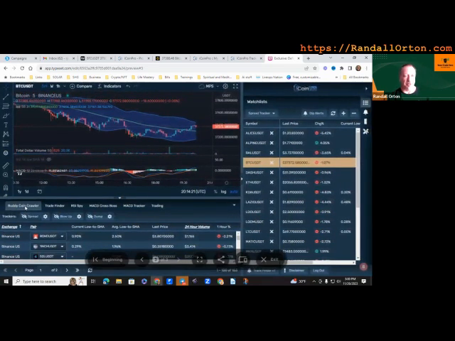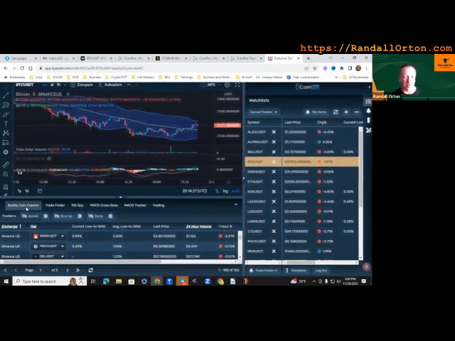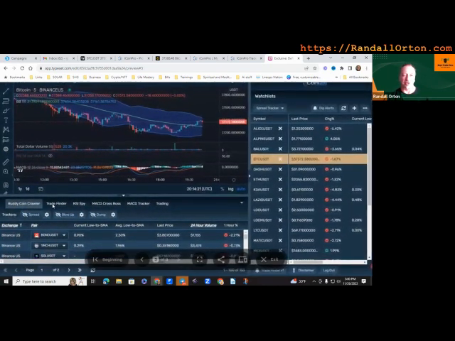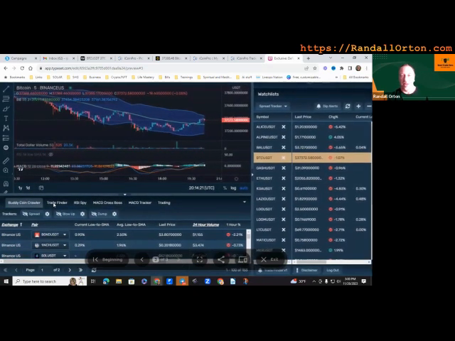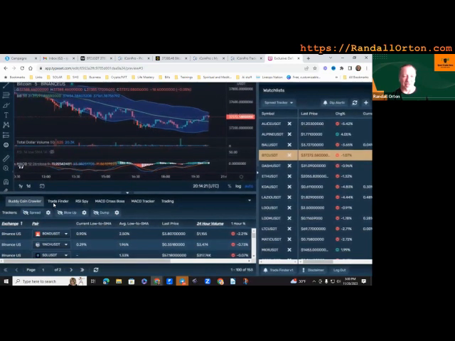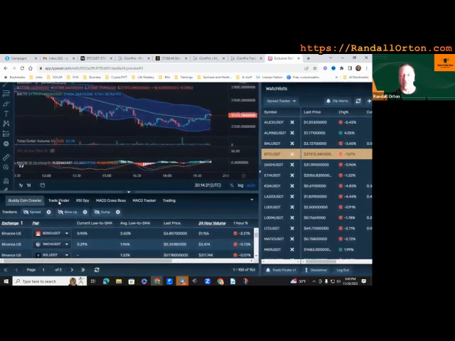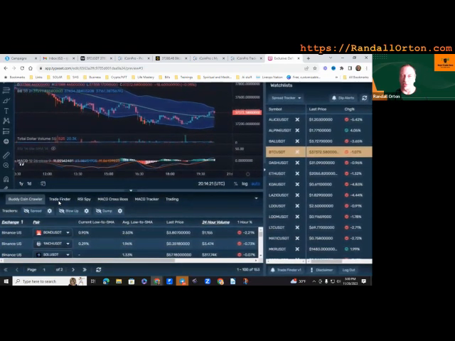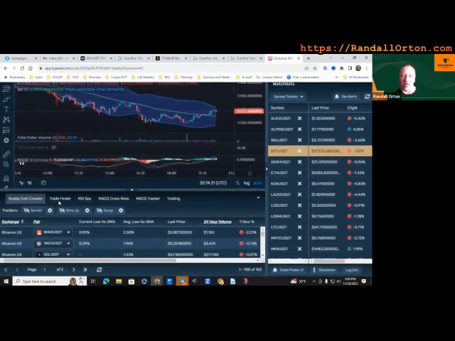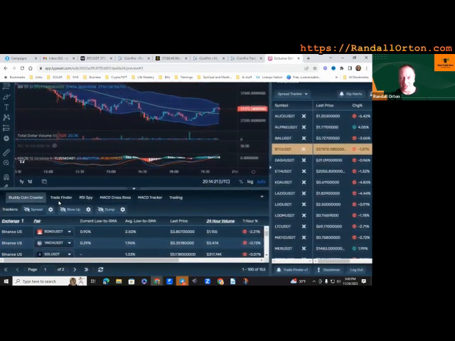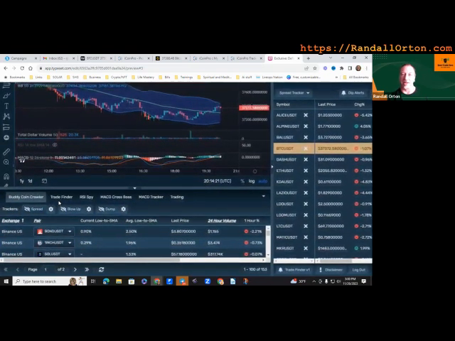It automatically opens up to Buddy Coin Crawler, which is a way to set up some of the smaller moving coins. And this is Trade Finder. Now, this is all software exclusive to iCoinPro. It's similar to what they've had in the past, but this is brand new. The trading portal's super new, and it's super awesome. They've incorporated a lot of features that you're not going to get any place else.